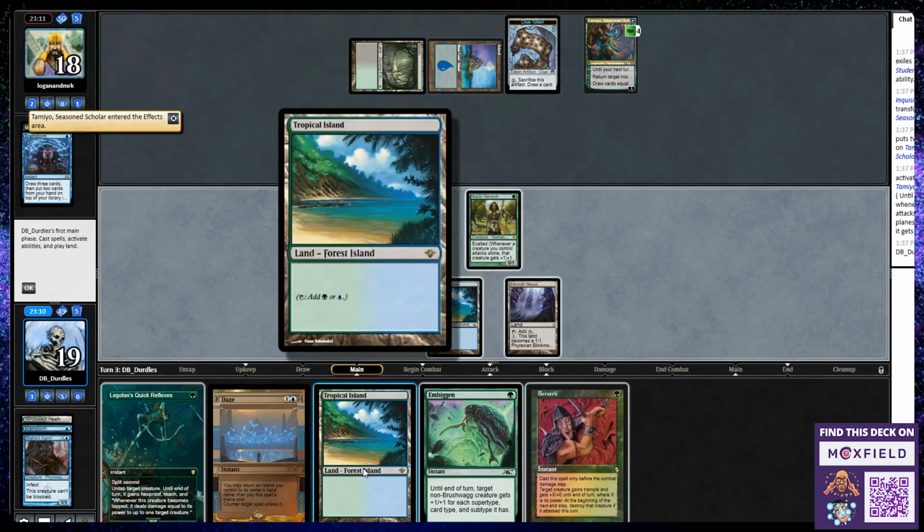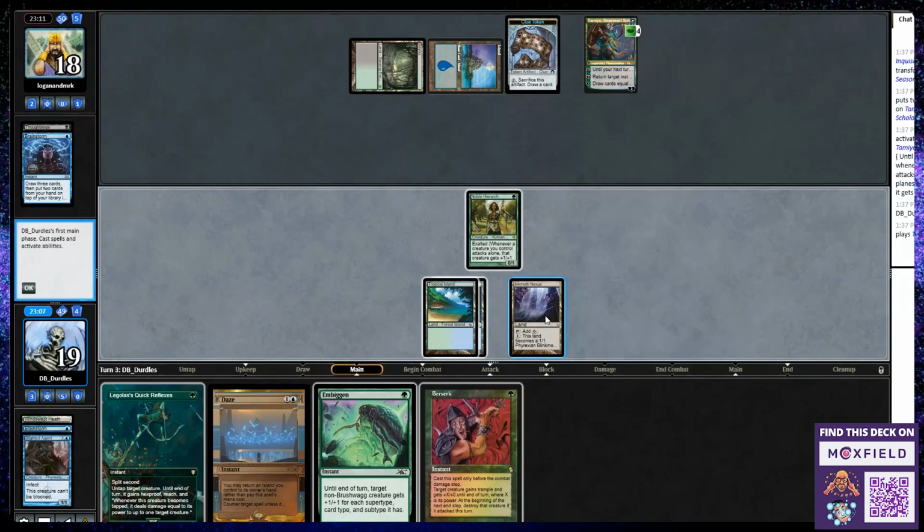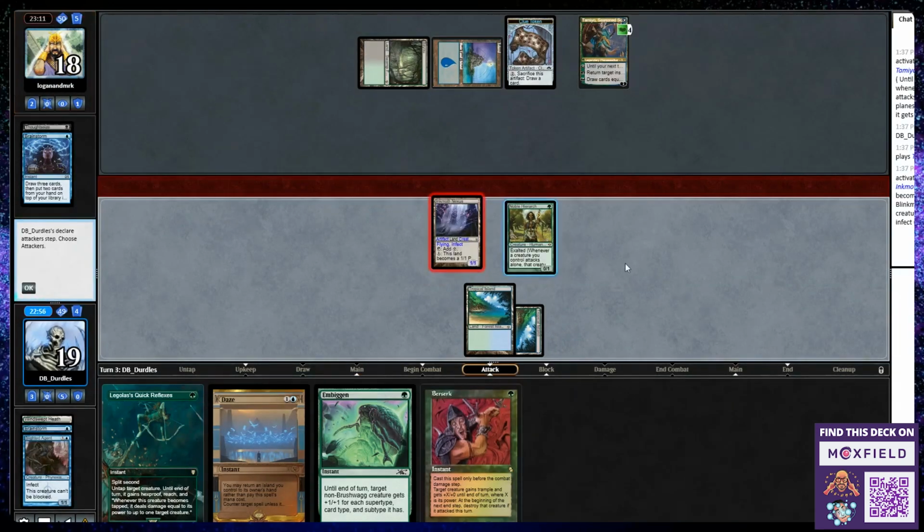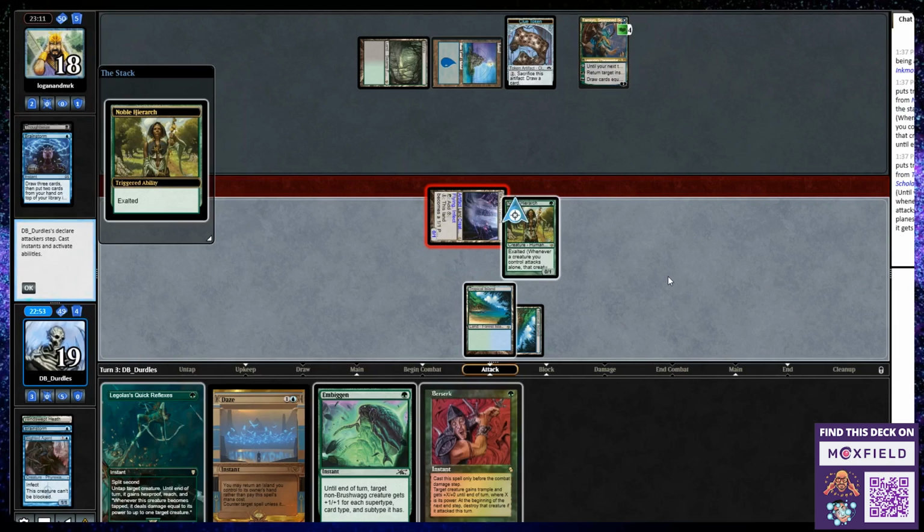All right. So we're going to play an Island. We're going to make this a man, right? Then we will go into our attack step. We're going to attack the opponent. So we get the exalted, right?